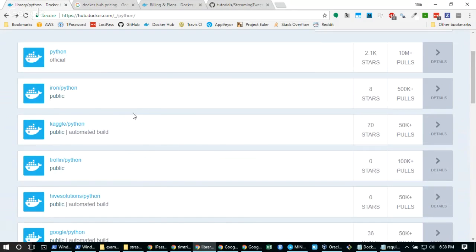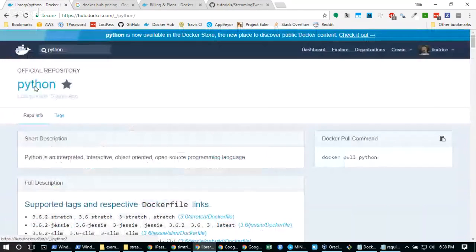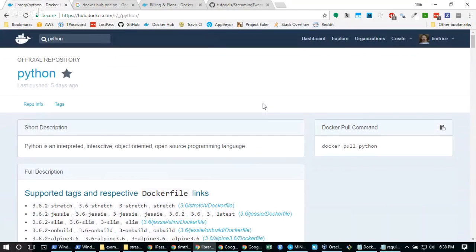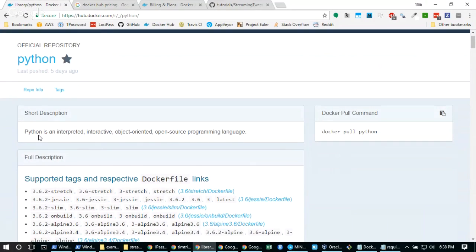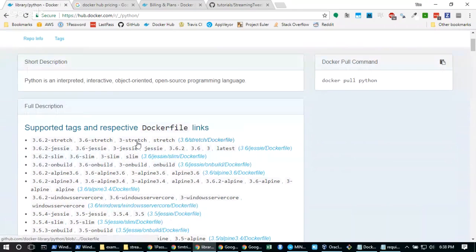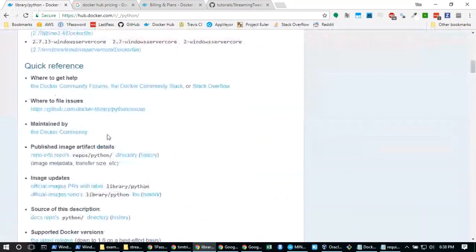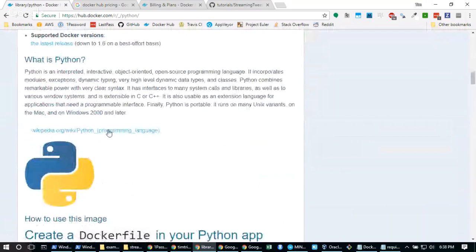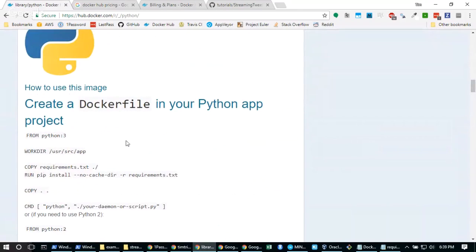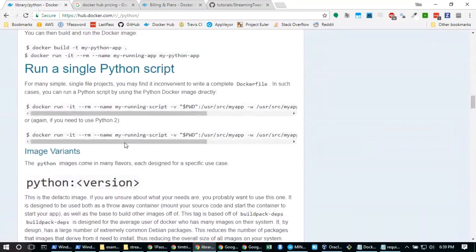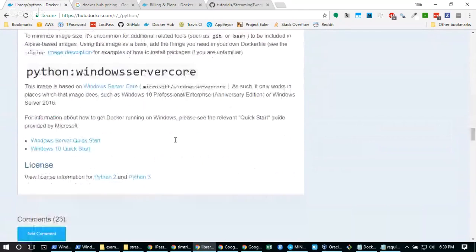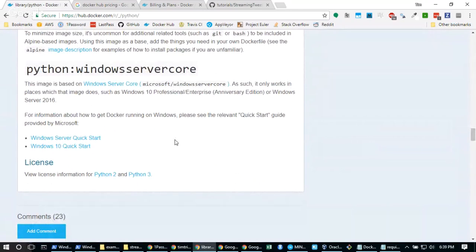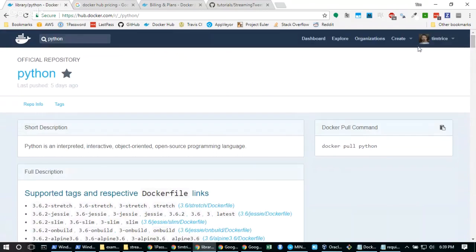So this is the home page of each repository. And you can see you've got your short description, your full description, kind of similar to what you might have on GitHub. All of your information that you want to include, this is all just a README file. This is all in Markdown text, basically giving as much information as possible to anybody that's going to download your images on how they can use your images. It does not keep track of the changes.